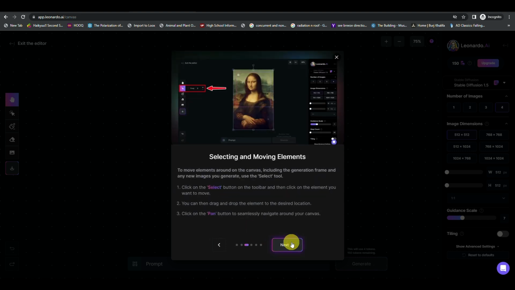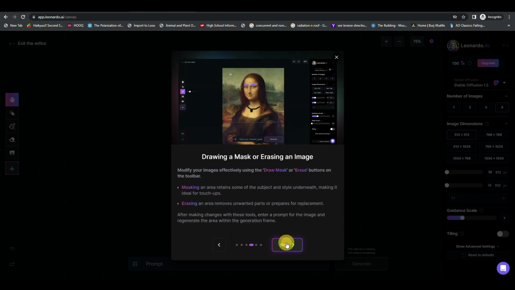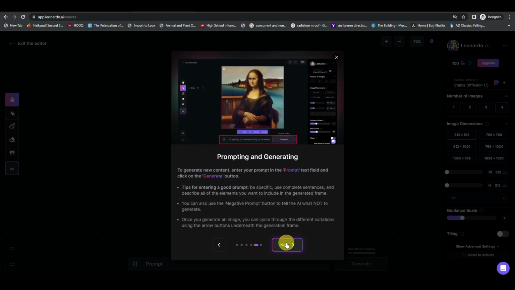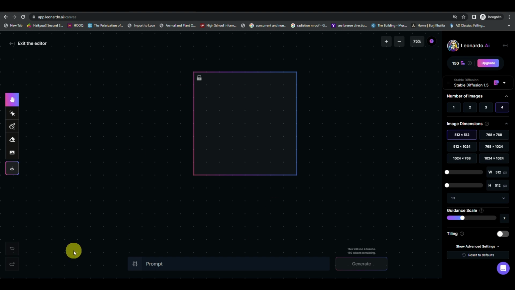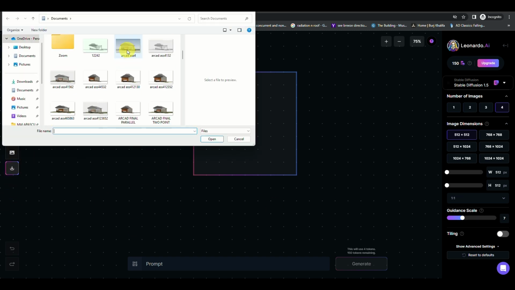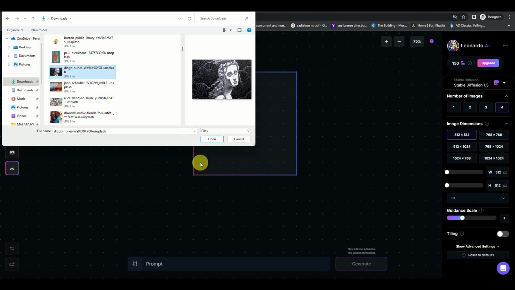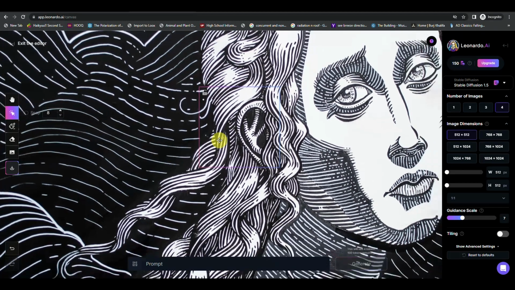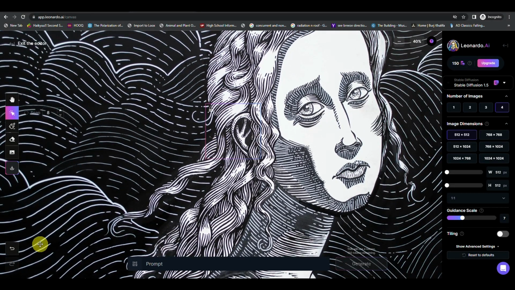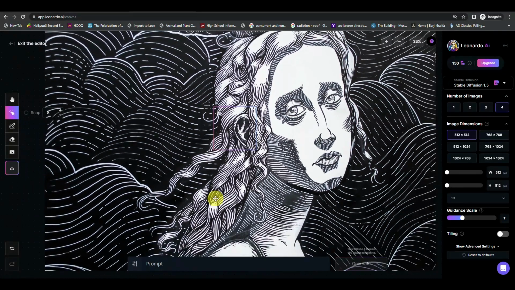So what you can do is go to your user tools when you sign in to Leonardo AI, and click on AI Canvas. And here we will be uploading an image. Here on the left side panel, you have your tools. You can upload the image first. Once you have chosen the image, you can upload it here.